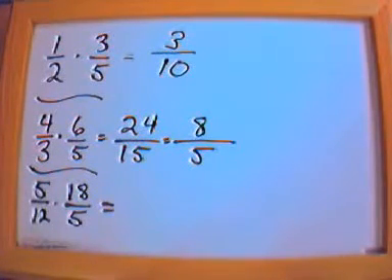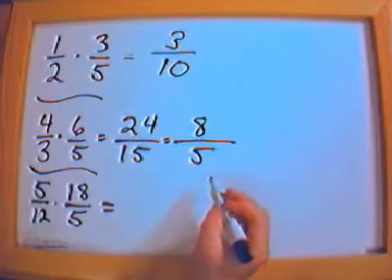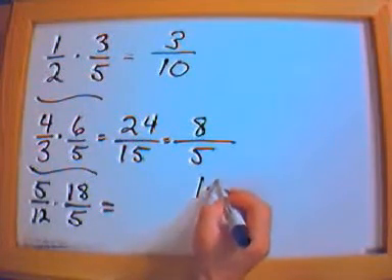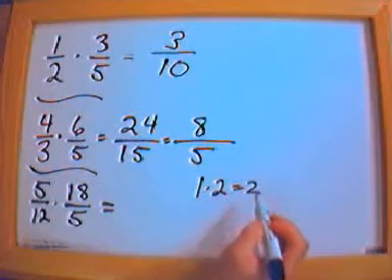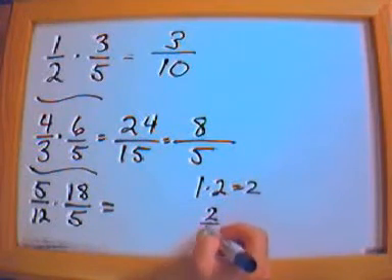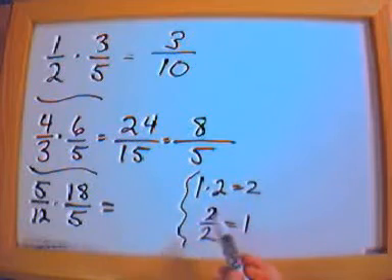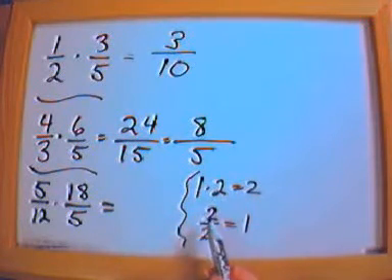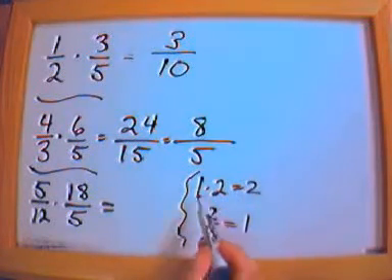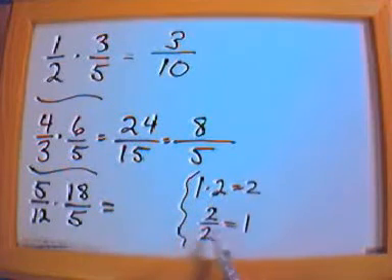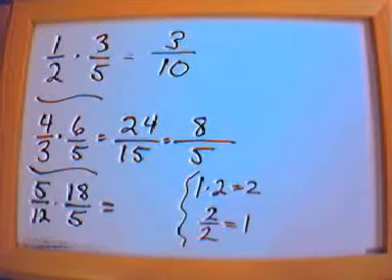Before we answer this question, let me just ask you something. 1 times 2 is 2. 2 divided by 2 is 1. Looking at this as an aside, I multiply by 2, and then I take the answer and divide by 2, and I get what I started with. I end up where I start. Because you're taking a number, you multiply it, and then you divide it by this very same number. So in fact, the multiplication and division cancel each other.